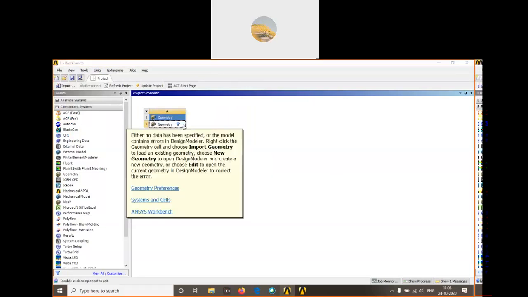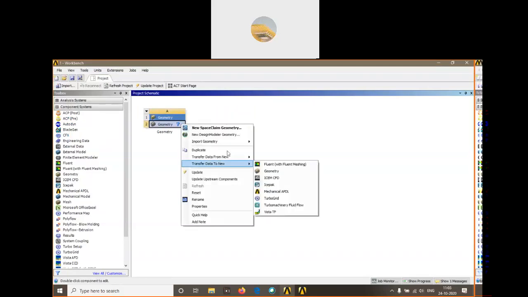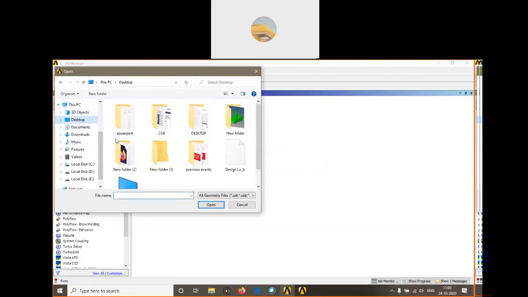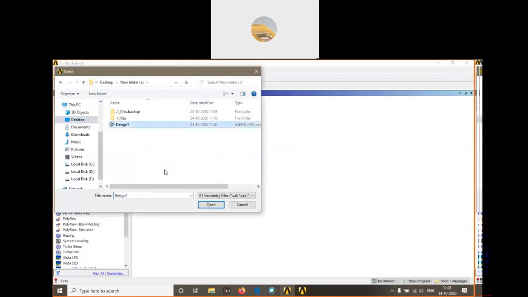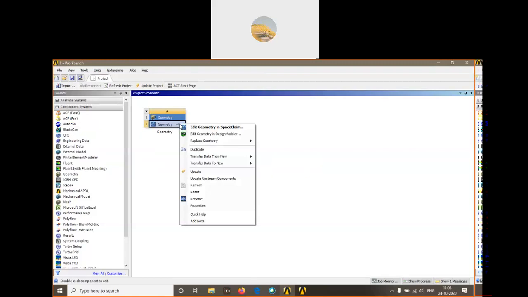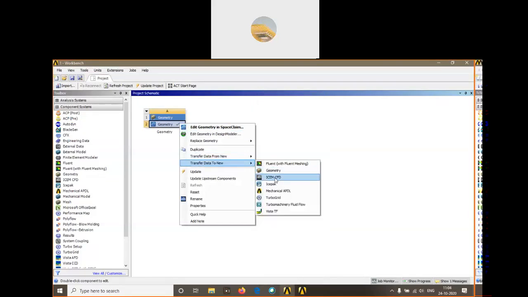Now I'll load the geometry here. The geometry is not loaded here. So go for import geometry, browse, go to the folder, design one, give OK. It will show the tick mark. If the tick mark is there, your geometry is loaded. Now right click it, transfer data to new ICEM CFD.